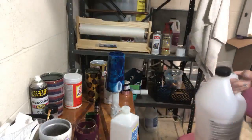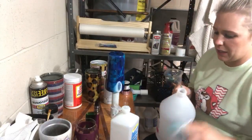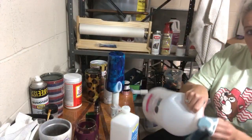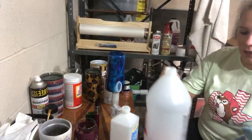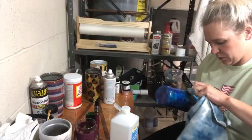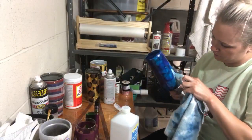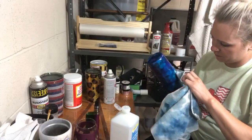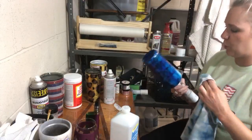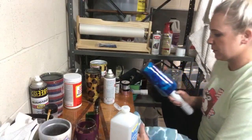I have my acetone. I get 100% pure acetone. I feel like it removes it better. Just gonna put some on this rag. I use a microfiber rag. I'm just going to, yep, that's way better. Rub it off. That's gonna help remove it better. We'll use the alcohol after to clean it up.